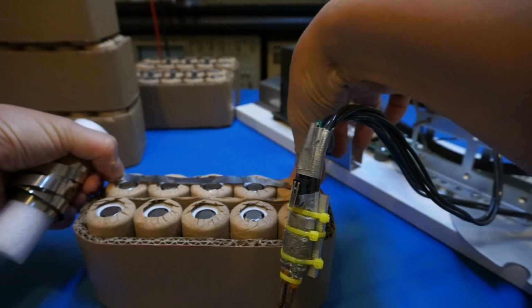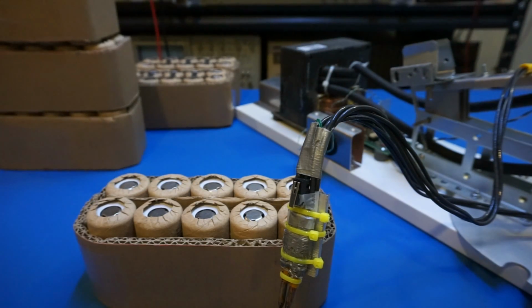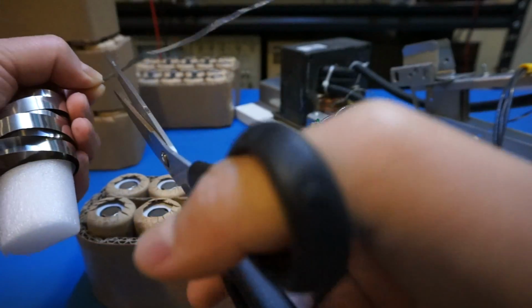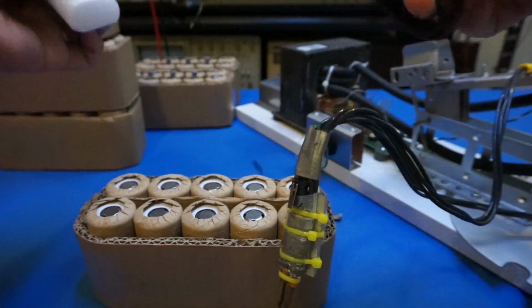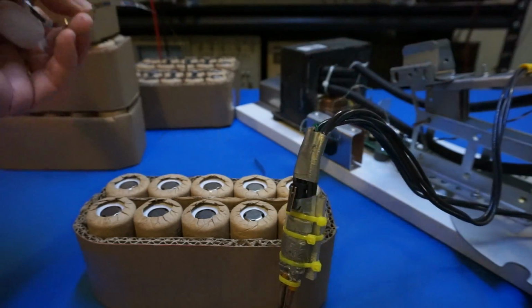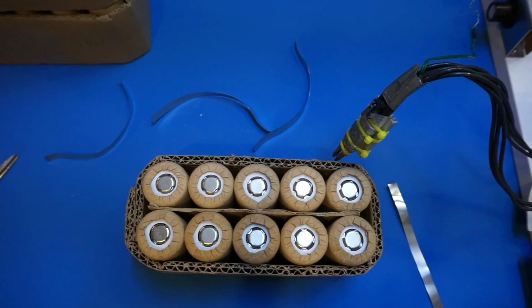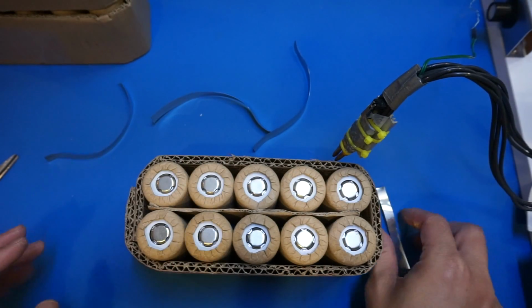So I'm going to cut these to the right length, and altogether I need 4 pieces. I'm going to have 2 on the top and 2 at the bottom. So 1, 2, 3 and 4. That's what I'm going to do for now. And let me change the camera a little bit so that I'm shooting from above, so you can see it more clearly. Okay, so now let's do the top side for one side of the batteries.